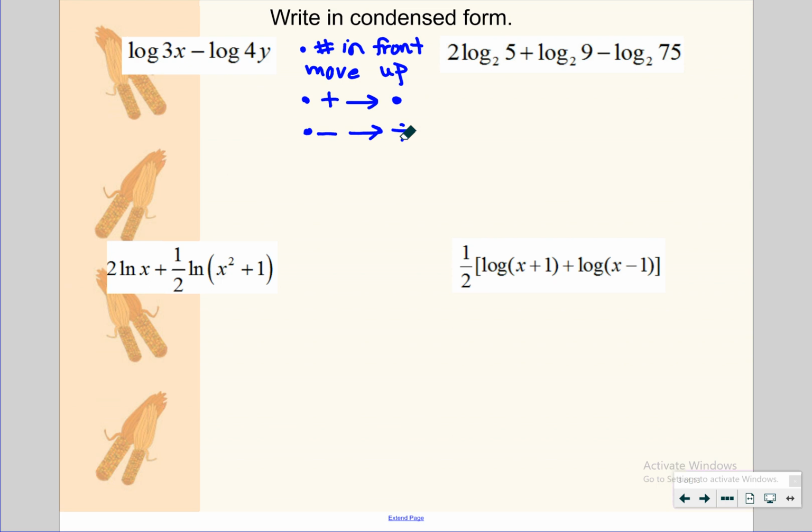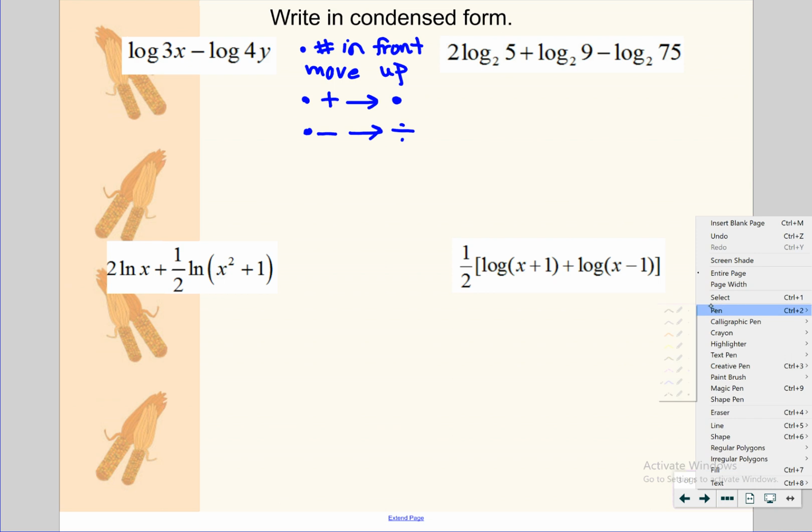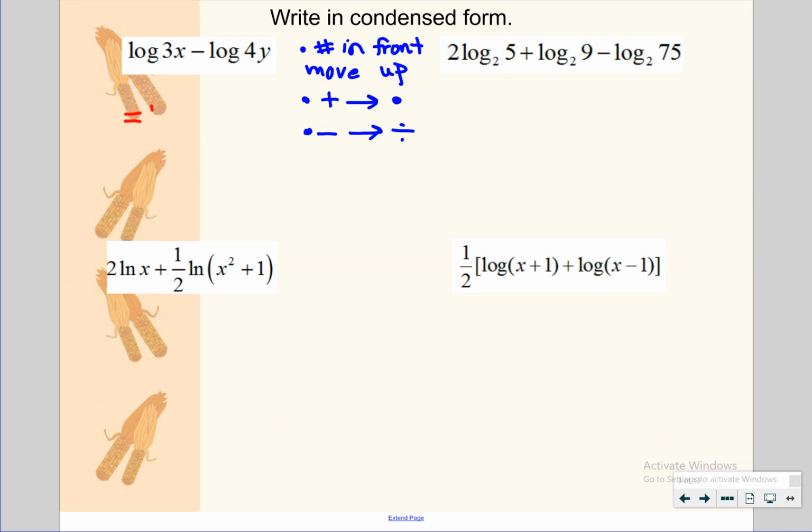So if I'm looking at that first one on the top left, I have log of 3x minus log of 4y. There's not a log base there, but do you remember what number we could put down in the base? 10, okay, if we want to. All right, do I have any numbers in front of the log that I can move up into the exponent? No, so we skip that step. Do I have any addition? No. Do I have any subtraction? Yes. So subtraction, if I want to condense the logs, changes to division. So 3x over 4y, it's still a common log, or you can say log base 10 there if you want to. And then 3x over 4y doesn't simplify. That's our final answer. Okay, so we're just merging everything together.